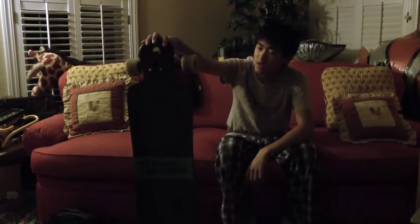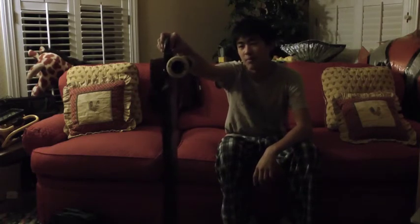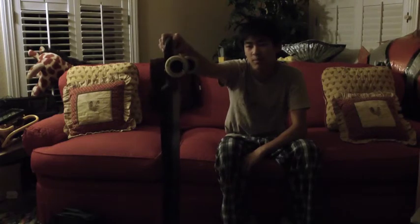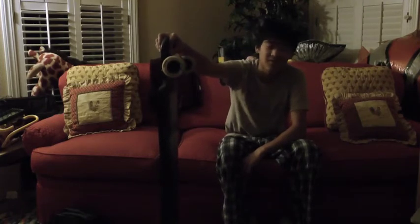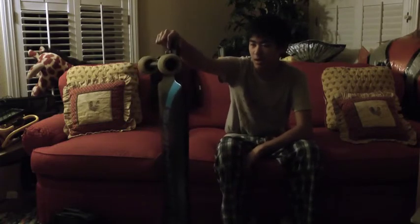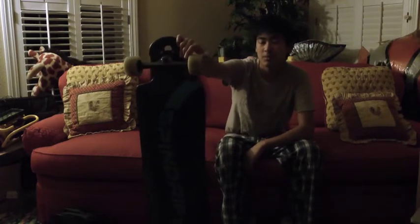Also, people say that these wheels flat spot really quickly, and I've been riding these for like 4 or 5 months now, and I haven't had any coning or any flat spots. That being said, I only ride once a week for a couple hours a day, so that's not very much, and I'm not pulling 20 or 30 foot stand-up slides. I'm pulling maybe 8 to 10 foot stand-up slides, and that's really it. I'm not really making a beating on these guys. They are 76 millimeters tall, and they have a 33 millimeter contact patch.